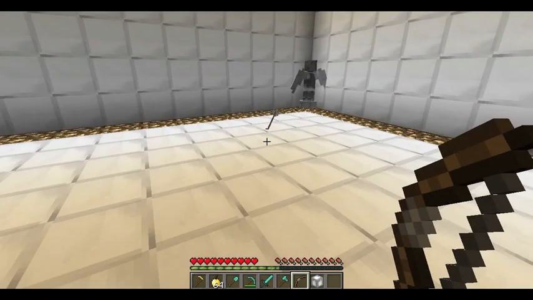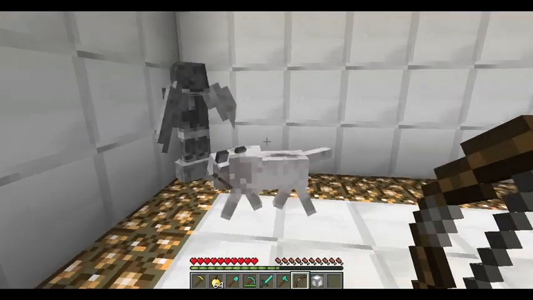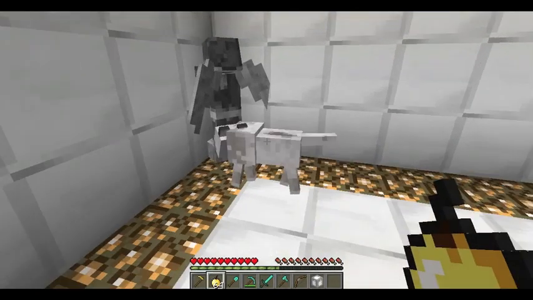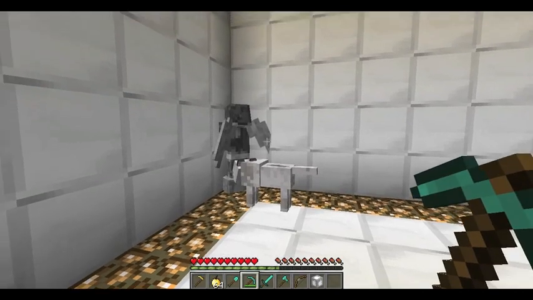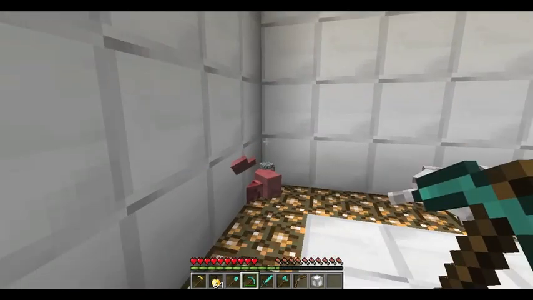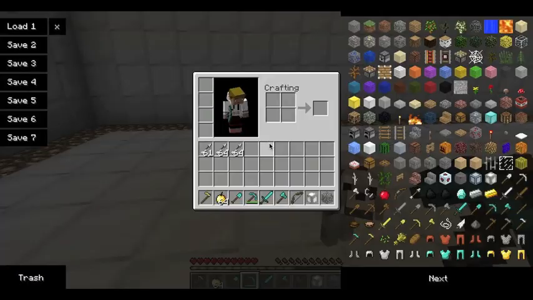Now about this angel thing. If you notice, it just bounced off of him. Well, that's because. Ow! No, Pixel. Here, have one of my golden apples. There you are. They'll heal you up. This creature can only be killed through use of diamond pickaxe. If you're on hard, if you're on normal or less, then it'll be a lot easier to kill.